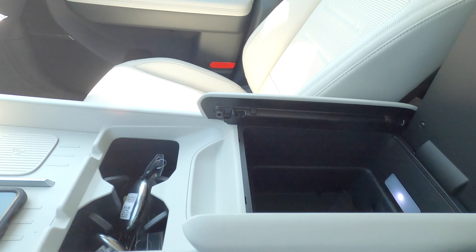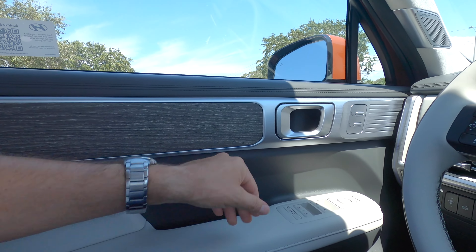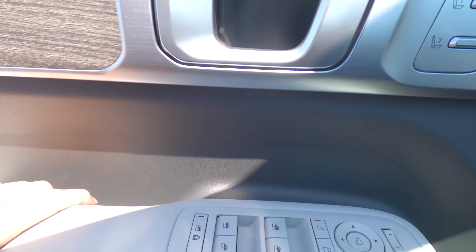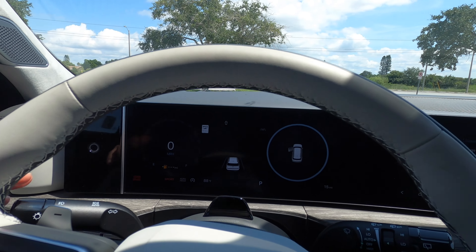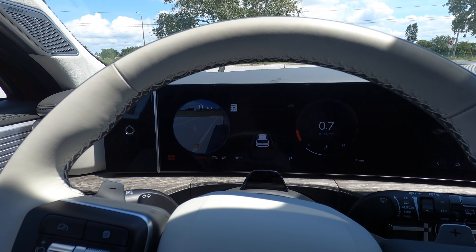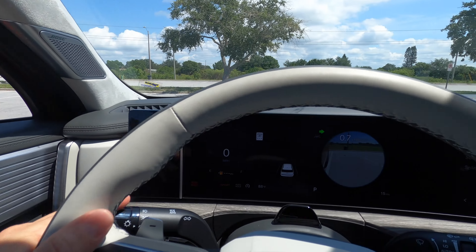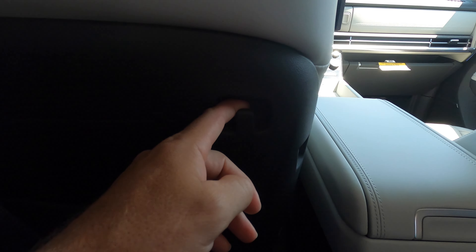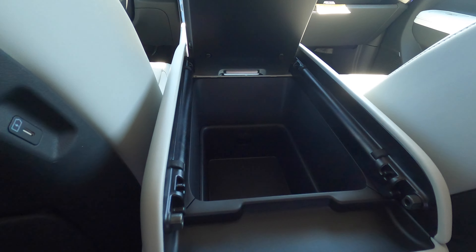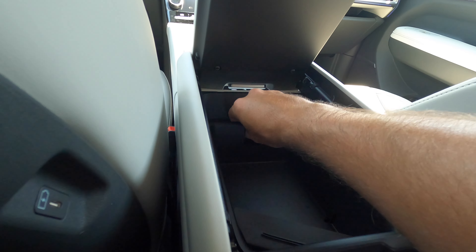The big problem I have with this vehicle right off the top is that they increased the price around five grand last year, which gives you Palisade money — but you're not going to get the same amenities. Starting with seven inches of clearance, 8.3 inches for the XRT, as well as increasing towing from 3,500 pounds to 4,500 pounds, which is better than everybody in its class. For Toyota, you're talking about the RAV4, but this is a third-row vehicle so you have to go into the Highlander. Going against Honda it's the same thing — the CR-V is a two-row variant. Now you have to go into the Pilot, and both of those vehicles are over $50,000.